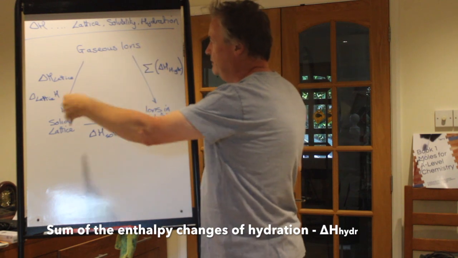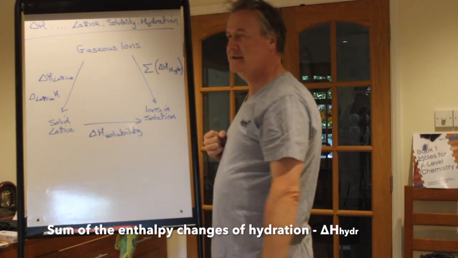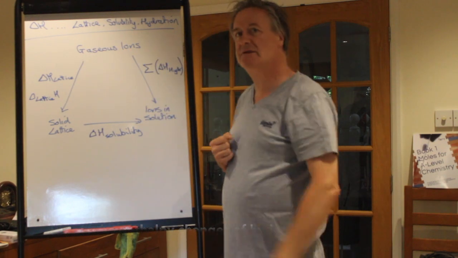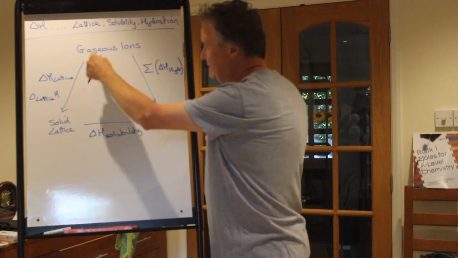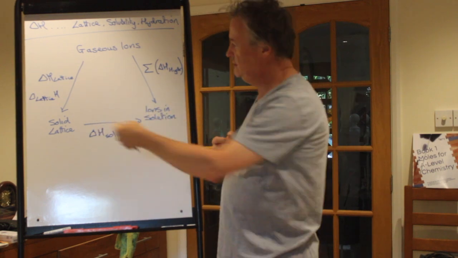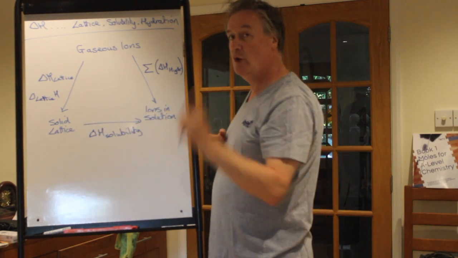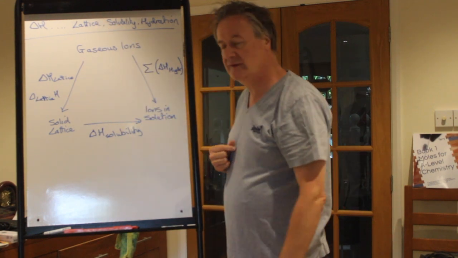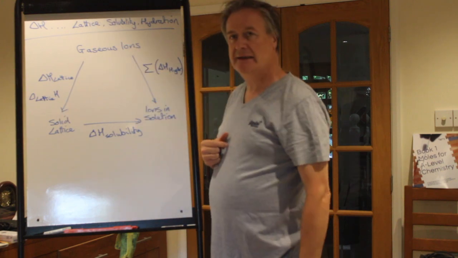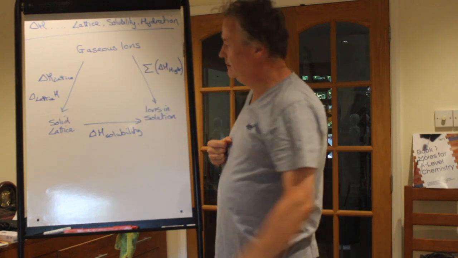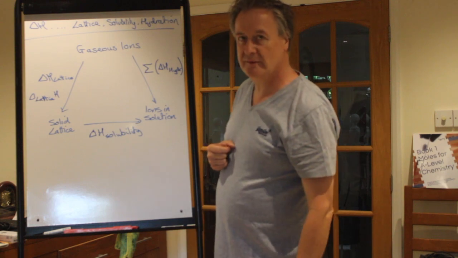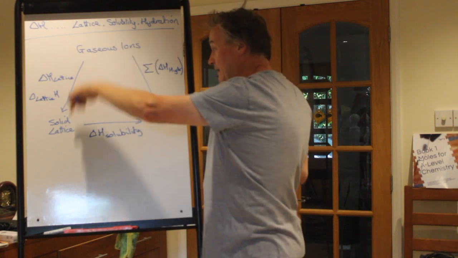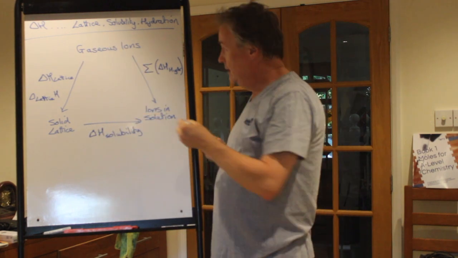But this cycle of gaseous ions, solid lattice, ions in solution in the cycle with the arrows in the directions that they go, bit of an issue with lattice energy. Some courses define lattice energy going the other way. Almost all courses have it going that way, and I have to say that is therefore the most common way to do it. That way is a negative value because it's exothermic. Going the other way it's always therefore endothermic, same size, opposite sign. I'm going to be doing it in the way that I teach it because that's what this is for. So there we have that.